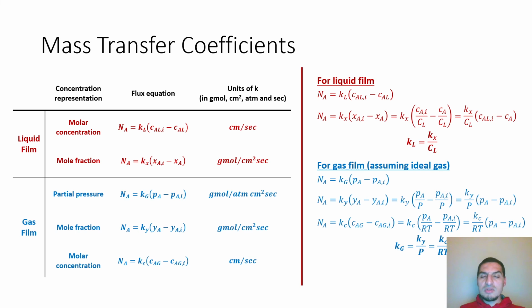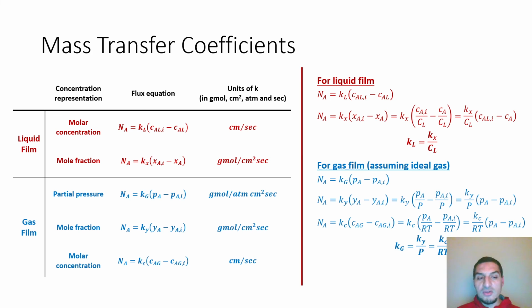This is pretty important, because in many cases the units are not homogeneous or adjusted well before you start. You have to do some calculations to put the units in a form that is suitable for you to use. There is one last note here, which is a very important note, because a lot of students get confused about it. Here we got the relation between the mass transfer coefficients for the liquid phase, and this is the relation for the gas phase. It's not possible, not logical, and not right to get a relation between this KL and this KG.